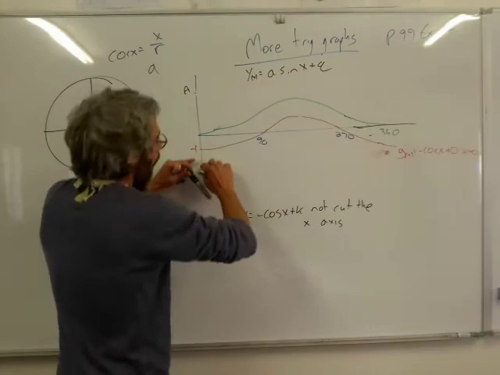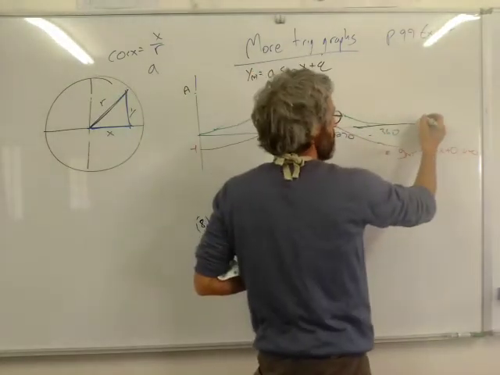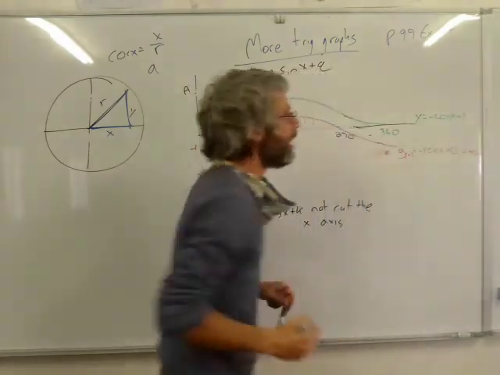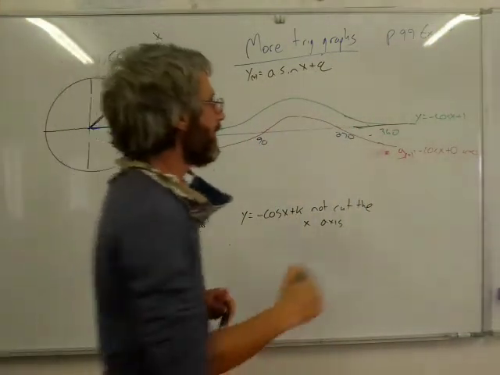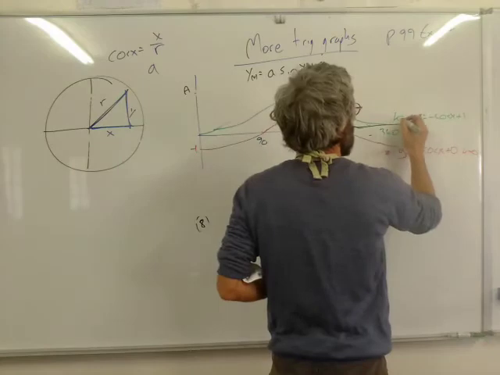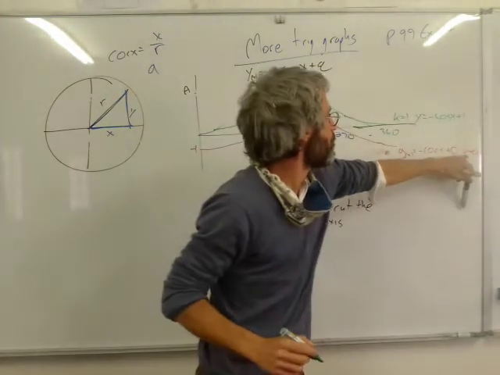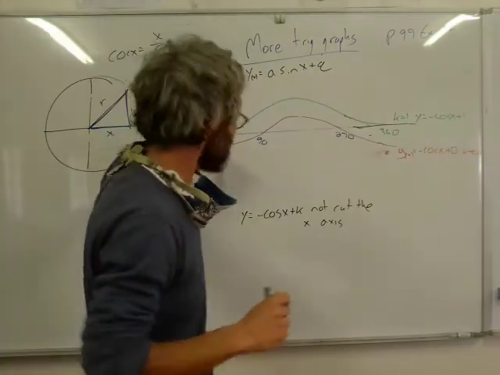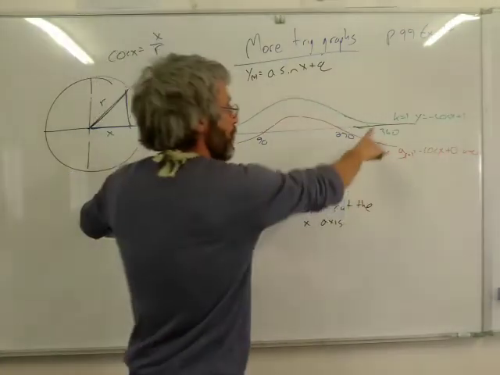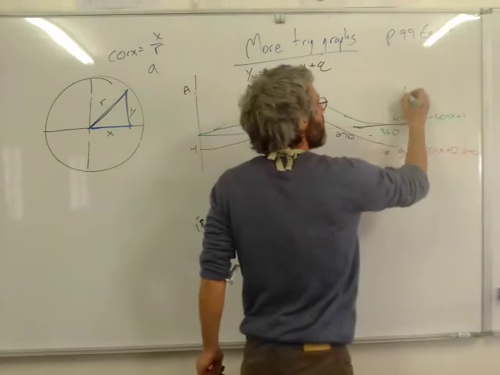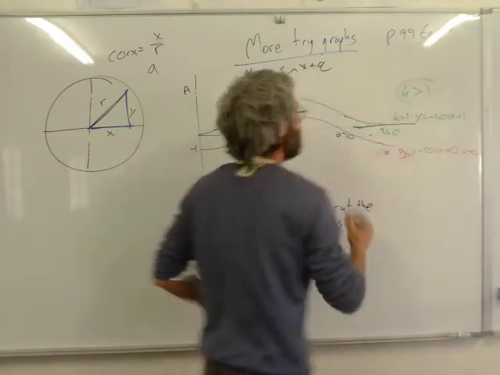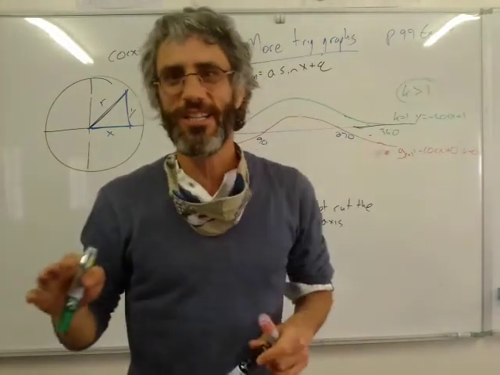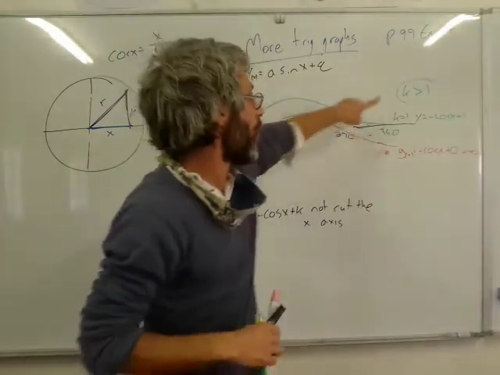Okay? So what values of k is this? If I push it up 1, then that must be y equals minus cosine x plus 1. I pushed it up 1. Okay? In other words, in this case, k is equal to 1. Here k was equal to 0. Here k is equal to 1. When k is equal to 1, it's still touching the x-axis in these two spots. But if I've got k larger than 1, it's going to be pushed even a millimeter up or more, and then it's not going to touch the x-axis.